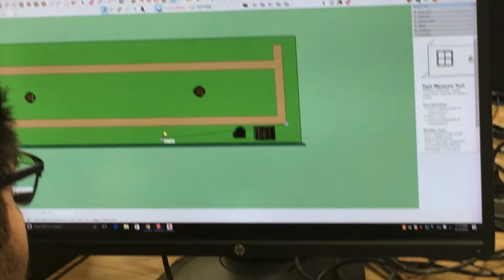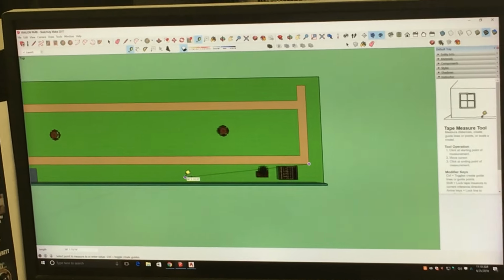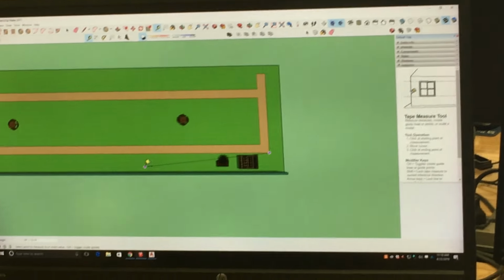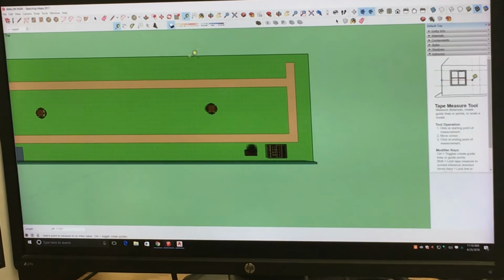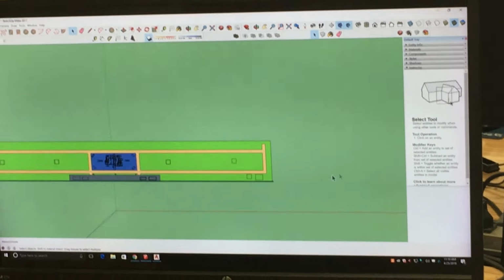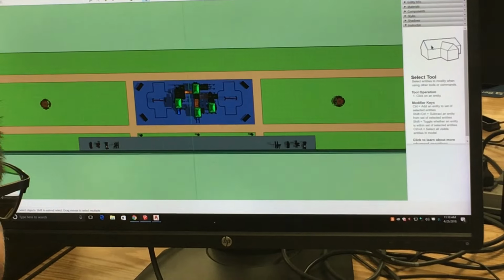Got it? I got a question for him. With your design, why make the track inside the grass? Why not put the track on the outside and have the grass in the middle? That way you can keep your design. You mean just around here? Yeah, around the outskirt. Well, that's how he decided. Yeah. That way you don't have to change much. Right. So now here, that's why you have this tool, right?